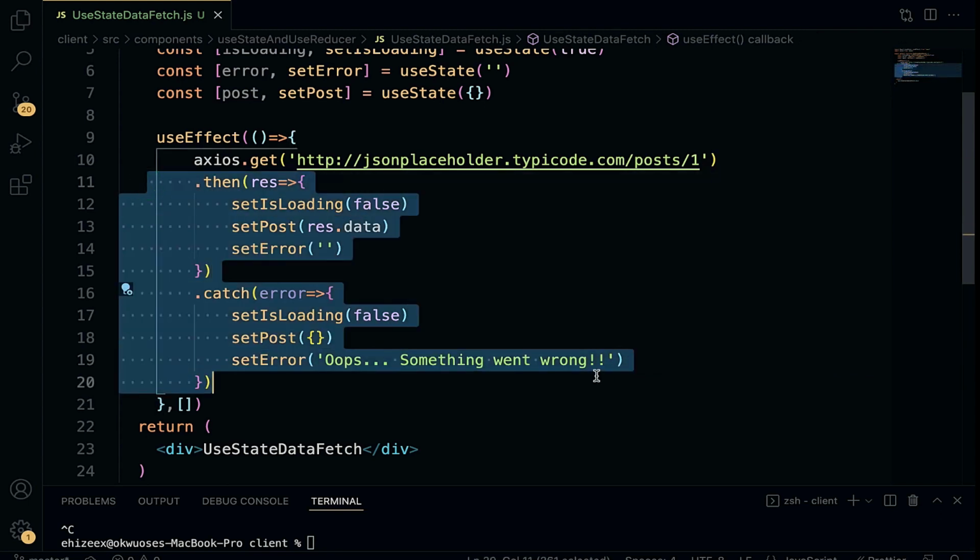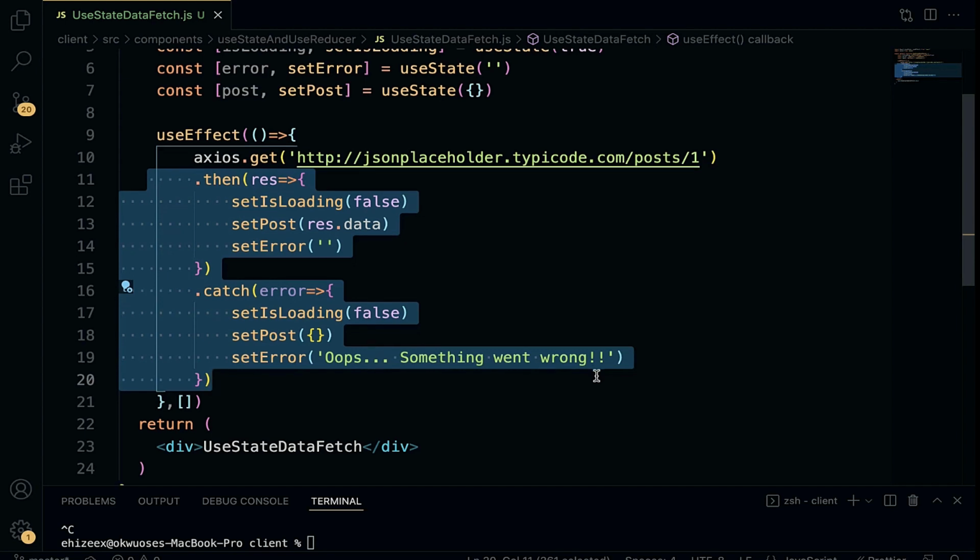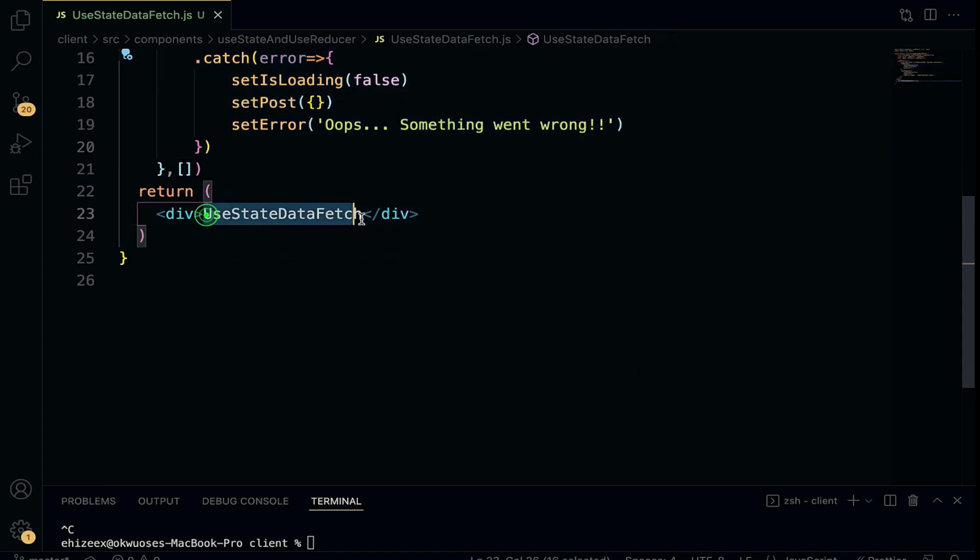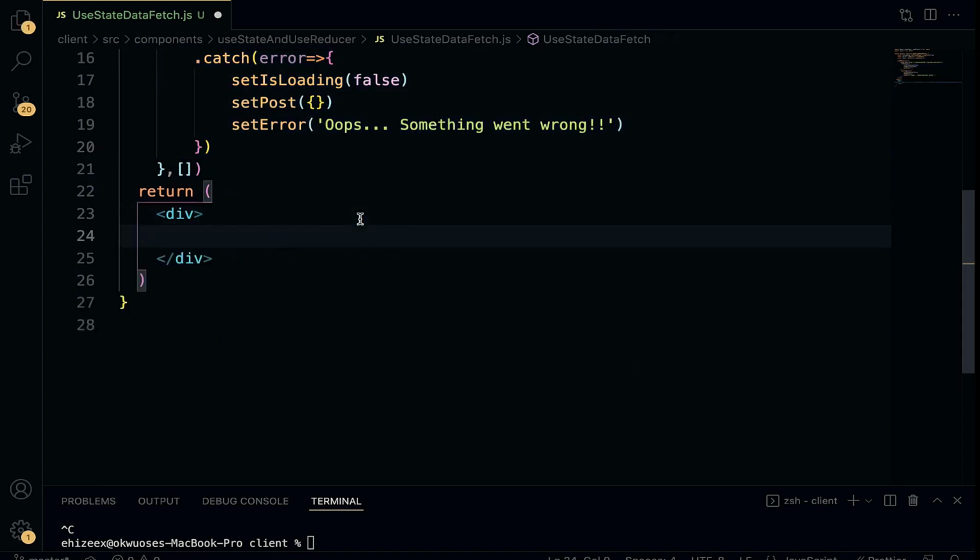Having done this in the effect, the next in line is to display the data in the JSX. If the component is busy loading the data, we are going to display the loading indicator. And else, when the data is successfully fetched, we have to display the data.